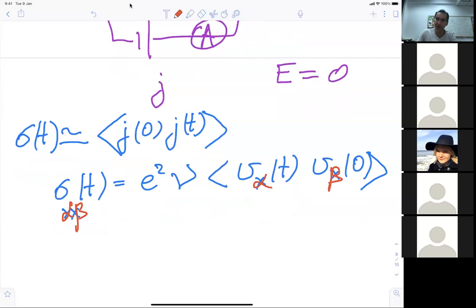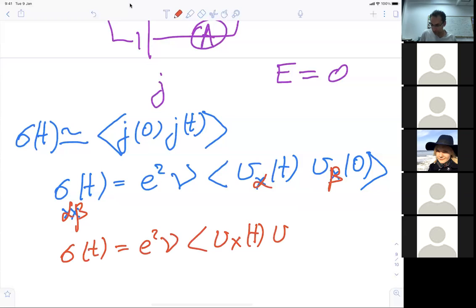But if we discuss longitudinal conductivity, namely the response of current that flows in the same direction as the electric field, and we think that electric field is directed in X direction, then that conductivity, which is longitudinal, will be e squared times nu, Vx at the time t, Vx at the time 0. So I relate the response function to the correlation function of velocity operator.